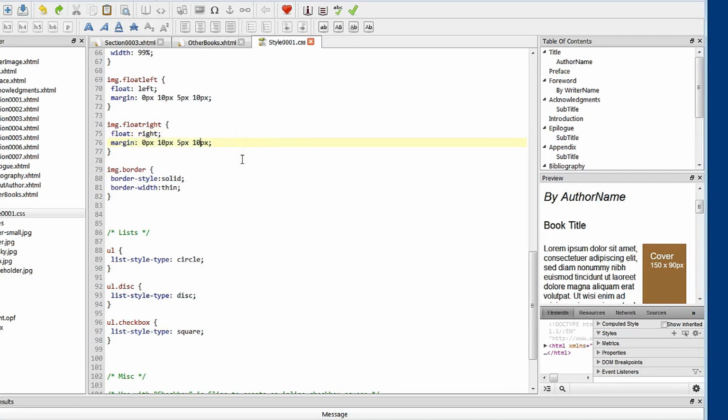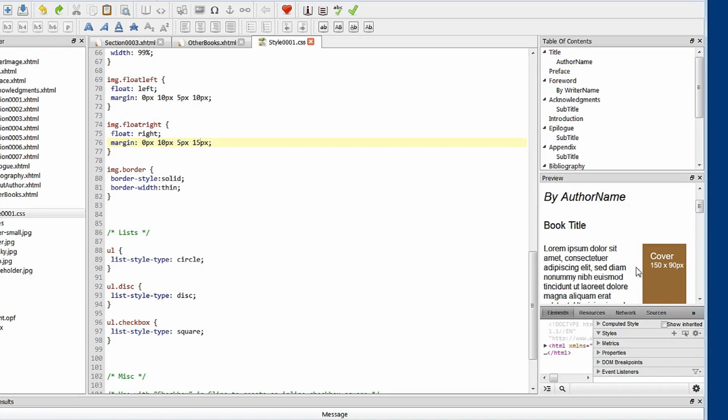So I'm going to make some changes to the measurements here, the pixel measurements in our margin definition. And if you watch the preview on the right hand side, you'll see the change. I'm going to increase the margin on the left hand side of our image to 15 pixels.